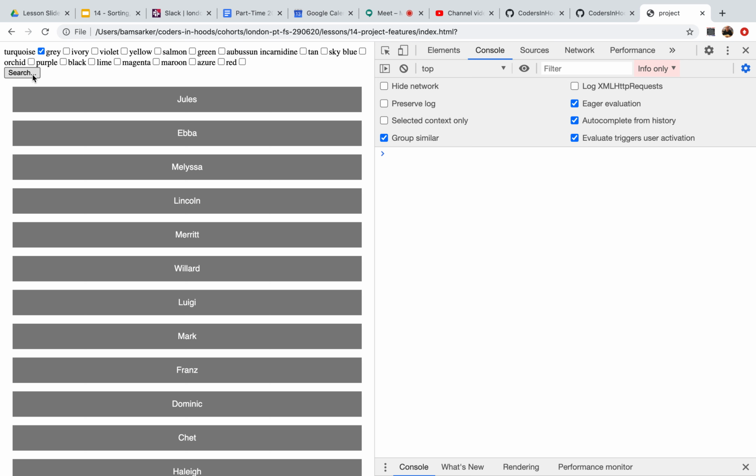I've just clicked search, nothing's happened. I'll click it again, click it a few more times, nothing's happened. I've been talking for too long. Does anyone have an idea of why nothing's happening? Is there no add event listener? Was there, or do I skip it? There is an add event listener on the submit. So okay.